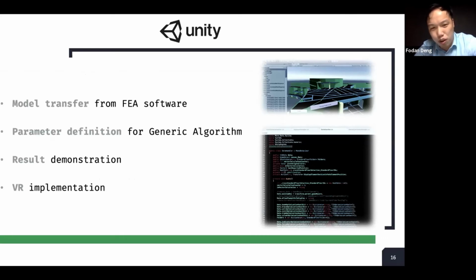So we wanted to give Unity a try at that event. And the result is actually awesome. It turned out very good. On the last day of the hackathon event, we even implemented VR and got a small VR model running, and that was very cool.